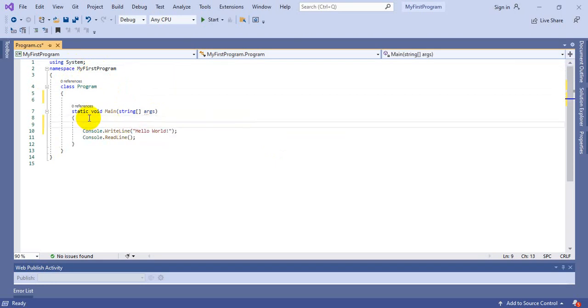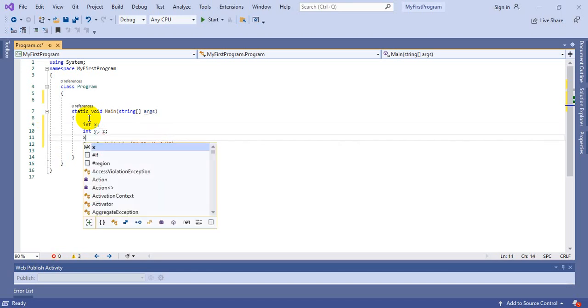How to declare variables. Integer x, y, comma z. You can assign values.